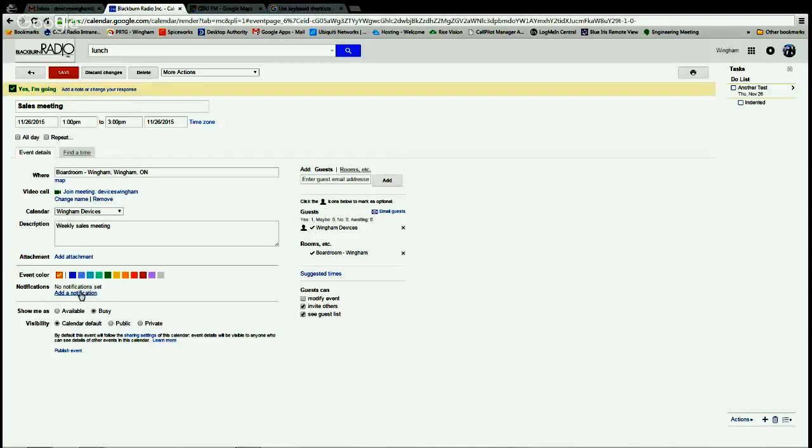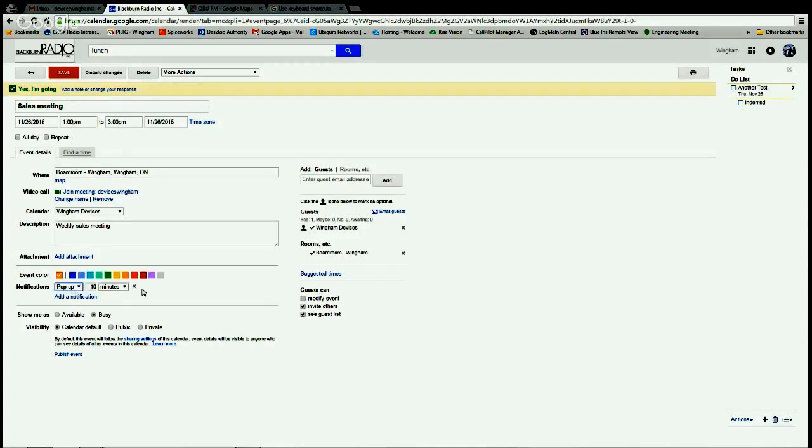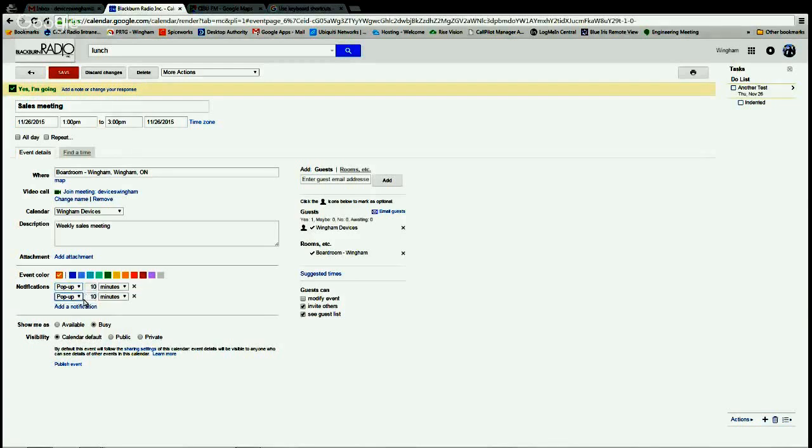And in addition to that, you can add a notification. You can add multiple notifications, so you can have Google Calendar, if it's running, do a pop-up, in this case 10 minutes before the event, and it'll warn you that something's happening. And if you're using Google Calendar on your iPhone or Android device, it'll give you a notification on your phone too. You can also have it do it as an email notification, and again, it just sends out an email from this account, so it'd be from yourself to yourself, saying there's a meeting coming up in 10 minutes.